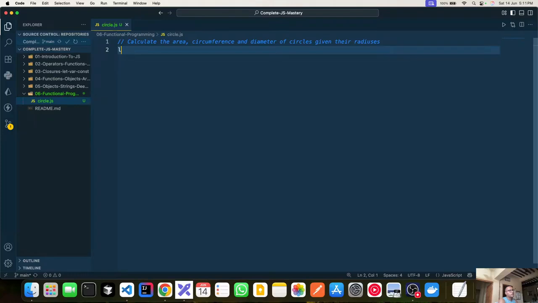So let's suppose we are given a radius array like this, 1 2 3 4 5, and we have to calculate the circumference, area, and diameter.